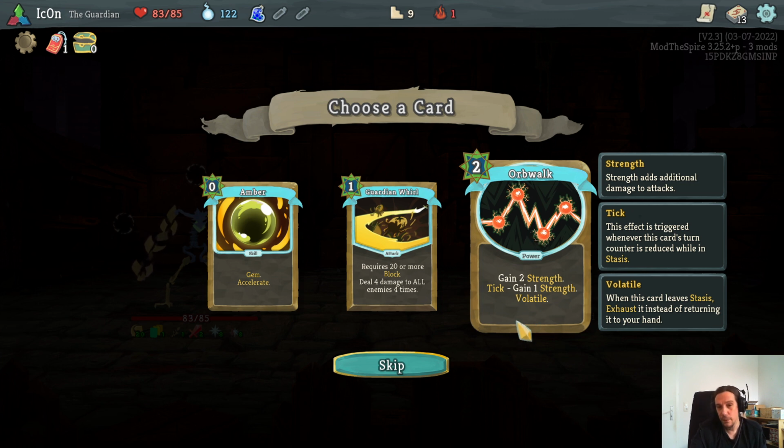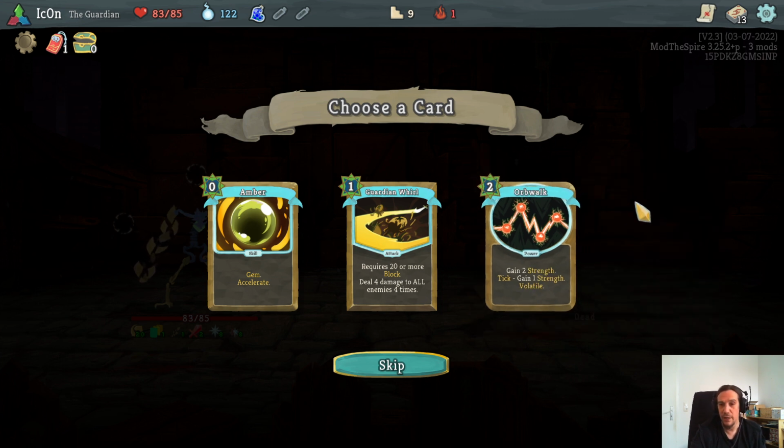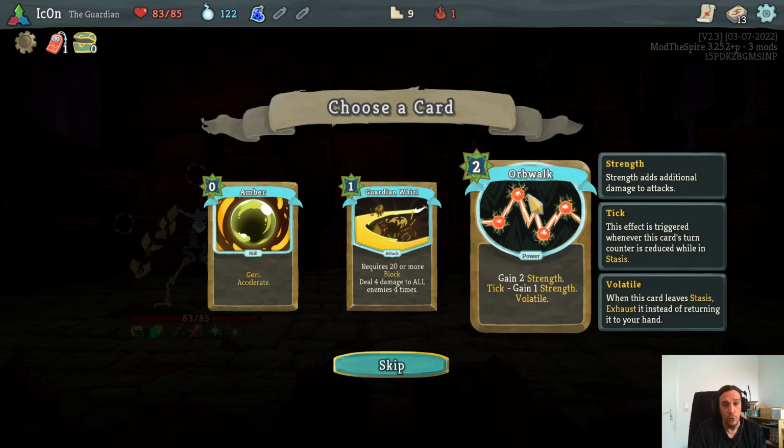Or if it's up there, Tick is a new effect. Tick is something which occurs whenever 1 stasis counter is removed. Volatile means if this card is in stasis and leaves stasis, it's exhausted instead of returning to my hand. Here it's really important because it would be super powerful if I could first put it into stasis, gain 3 strength, and then play it free, or put it into stasis again. This would be an endless stat pump. It has to be volatile. Otherwise, it would be crazy overpowered.